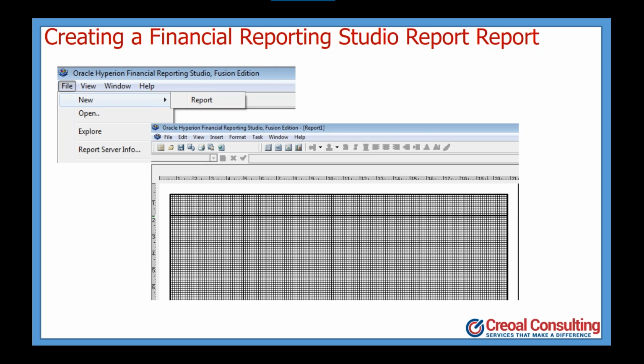However, if you're building a report that's a consolidating income statement that's going to have 100 companies across the top, you don't necessarily have to worry about the pages so much unless you're going to print it. If you're going to print it, you're going to be limited to the page dimensions of 8.5 by 11. If you put it out to HTML or Excel, it'll obviously show up on a single worksheet or workbook.